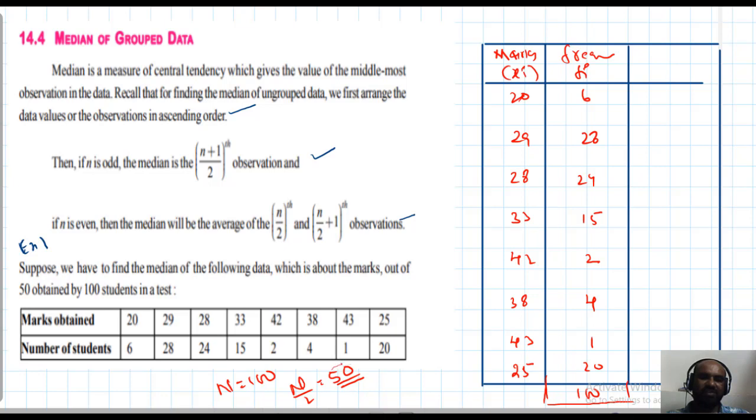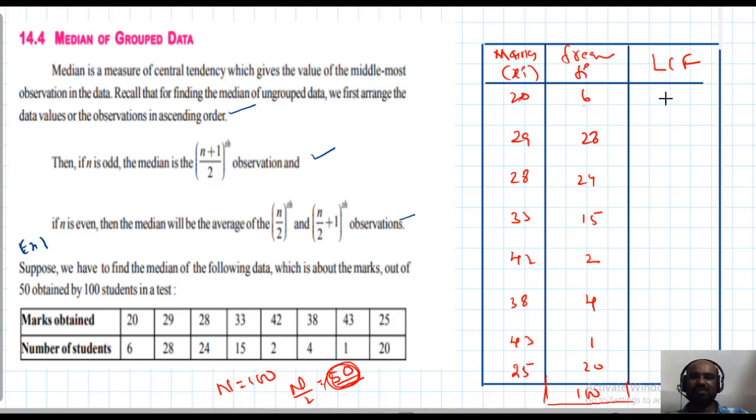First of all, I want to identify where that 50th student is. Logically, I want to identify up to 6, no? 20 below 6. 29 below? I'm asking about below 29, not 29. The number of students who got 29 marks is 28 only. But I'm asking how many students have marks less than 29? You need to add these two, no? What is the meaning of that? We should write the less than cumulative frequency. So logically you want to count, no? Actually 28 plus 6, how much here? I can say 34. There are 34 students whose mark is less than 29.